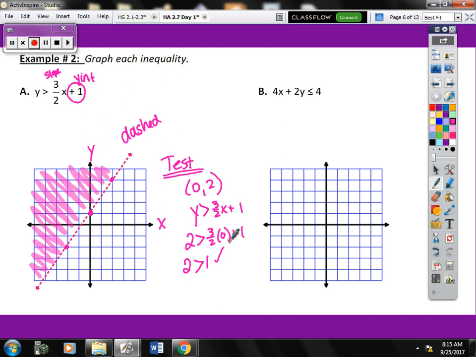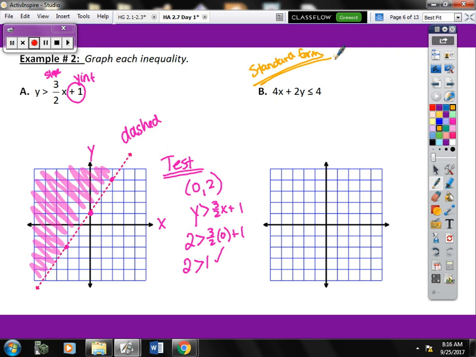Okay. Now B, a little bit different. We do have, this is right now in standard form. You usually don't want to graph using intercepts. Remember how we used to show you could plug in 0 for x, plug in 0 for y, plot your two intercepts, and connect the dots.